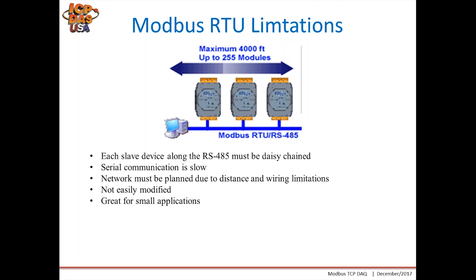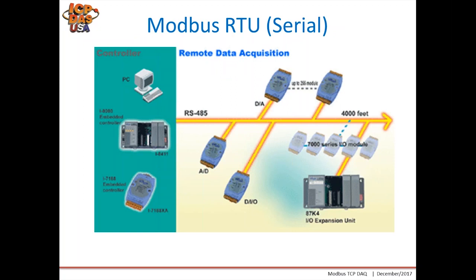but for this discussion, we'll just assume everything's RS-485. Here's a typical application structure. You're allowed only one master. The master device can be a PC, a controller, a PLC, an embedded controller, or even a data logger, but you're only allowed one master device. And slave devices are daisy chained up to 4,000 feet along a single bus. You're not really allowed to do drops or branch off in different directions. We do have some solutions for that, but that's a separate discussion.